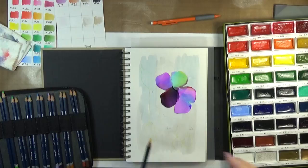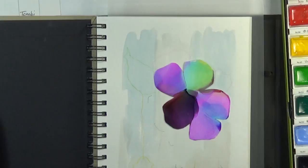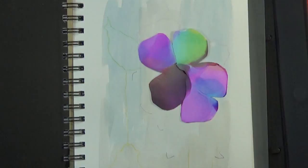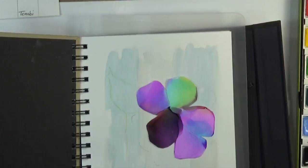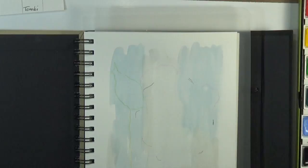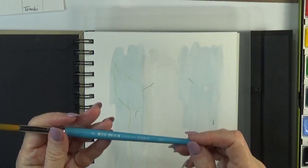I know that this is difficult for you to see, so let's see if I can pull this up a bit for you. There's the green leaf that I put on, and there are the three hanging buds. And since this is an experiment page, I think that will do the trick for the moment. Let's see about my brush choice. Back to an old favorite, of course, a Princeton round number 10.